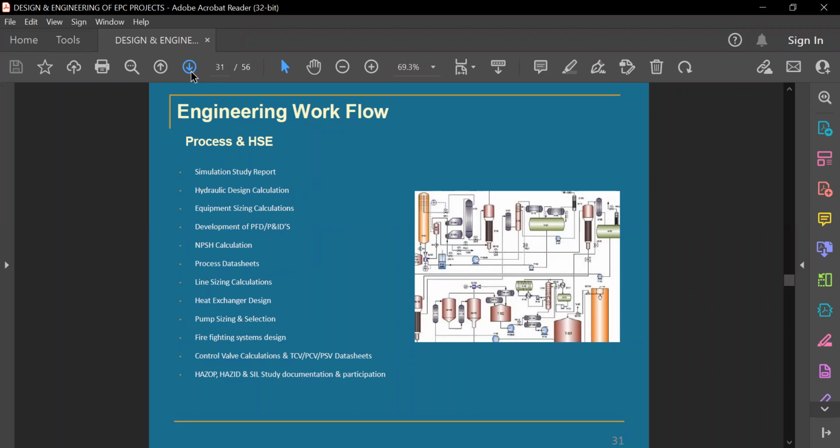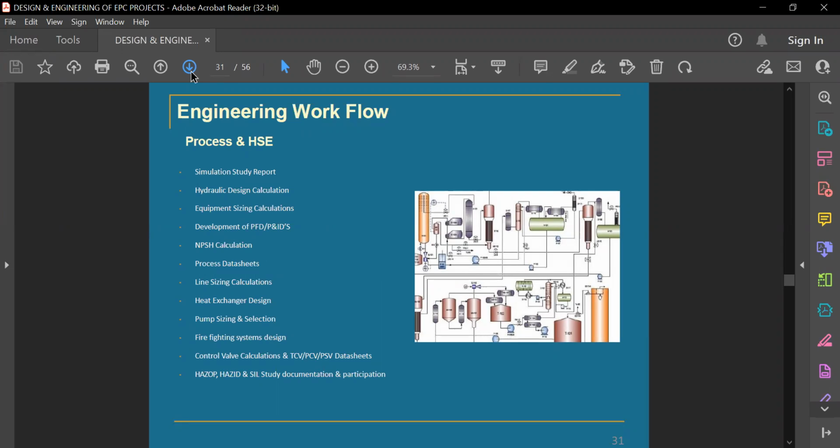HSE plays a big role in designing the firefighting equipment. For example, if there is a tank, then fire water is required in case a fire occurs in the tank or on the roof of the tank. On the roof, a foam pourer will be there, so that the fire is extinguished immediately, within 10 seconds, within 5 seconds, otherwise it will propagate. And if the tank has totally caught fire, then the tank should be given a shower of water. So all these sprinklers, hydrants and firefighting equipment will be designed by these people, HSE.